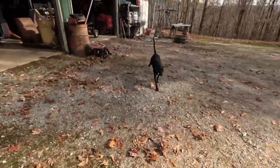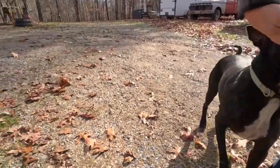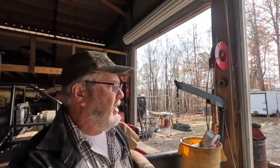Where you at, Buster Clyde? He was right here under my feet a minute ago. He was wanting to play. But I don't know, he didn't run off. There he is, there's my buddy. Come here, buddy. Say hello to everybody. Yeah, old Buster's a good dog. I think I told you about him a couple times. A rescue in bad shape. Got a fortune tied up in him, but hey, he's got him a happy home. Good dog.